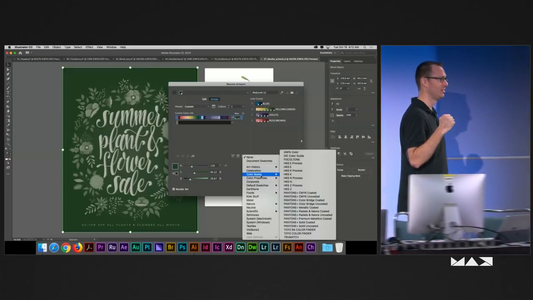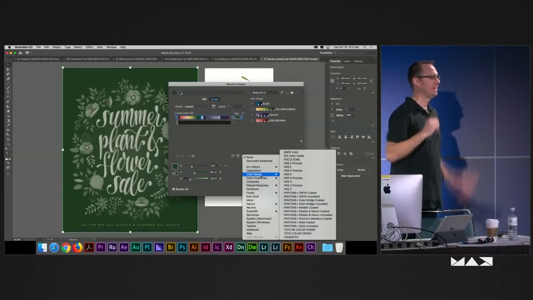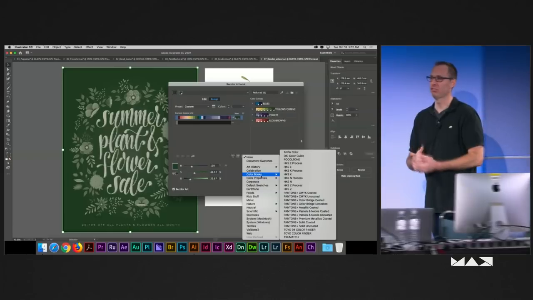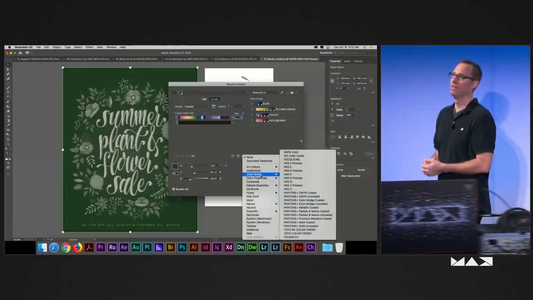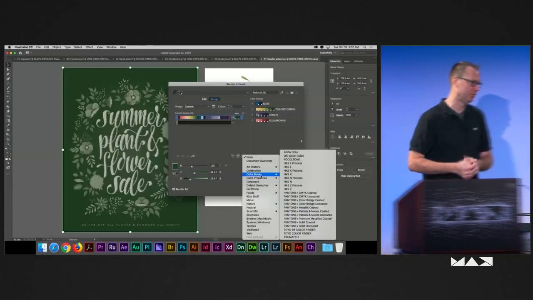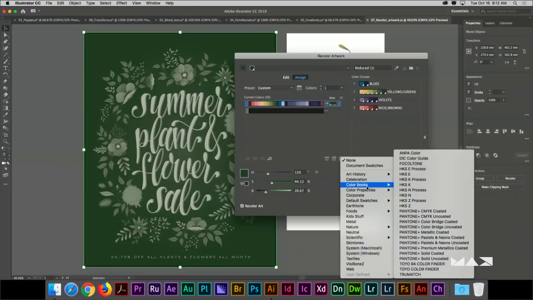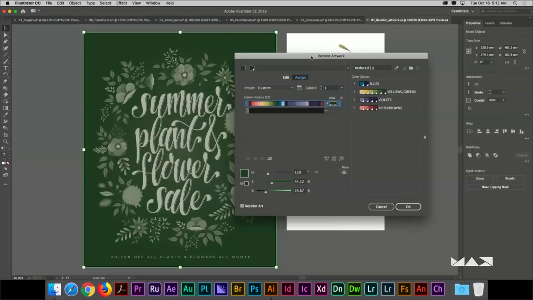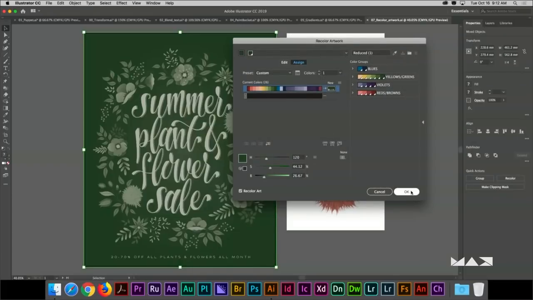Does that make sense? Okay. That's the best workflow. If you really want to make sure the swatches change, do that. Save them as a group, then it'll affect them. Okay? Otherwise, we're kind of just going in and saying, let's change the color. And we got it. I use this a fair amount just because it's a nice, easy way to do things like this. Why don't you click OK?